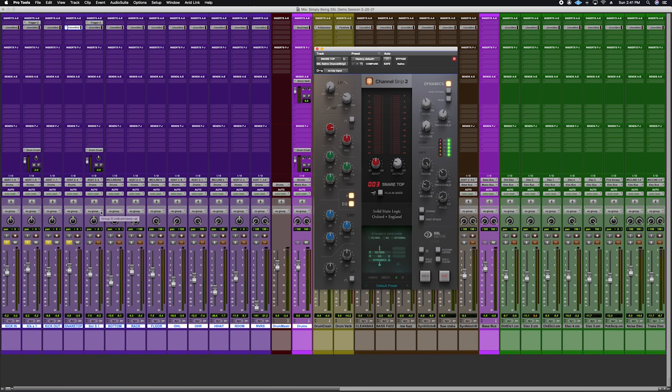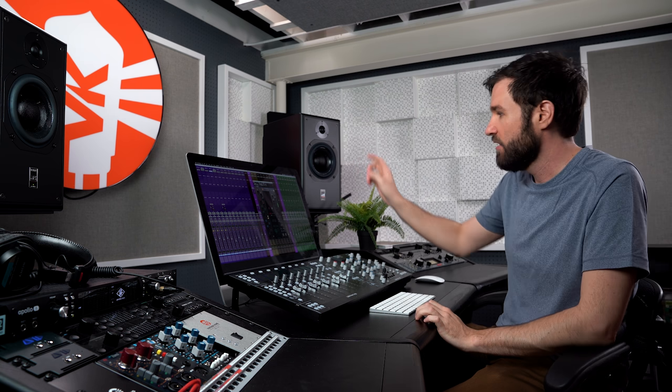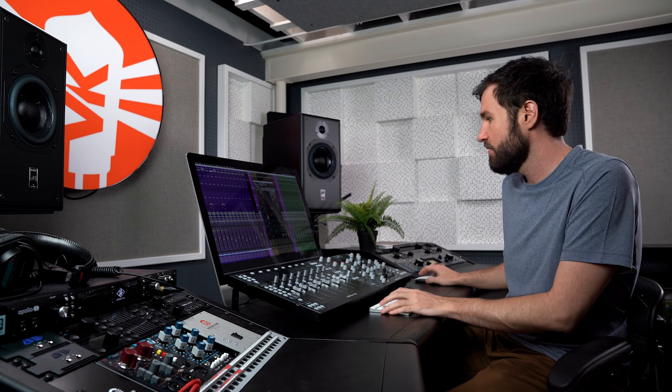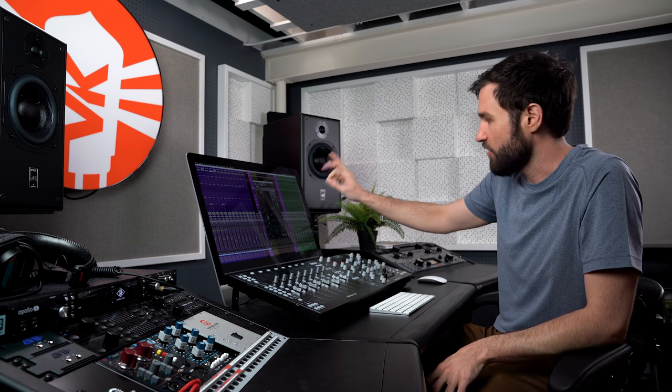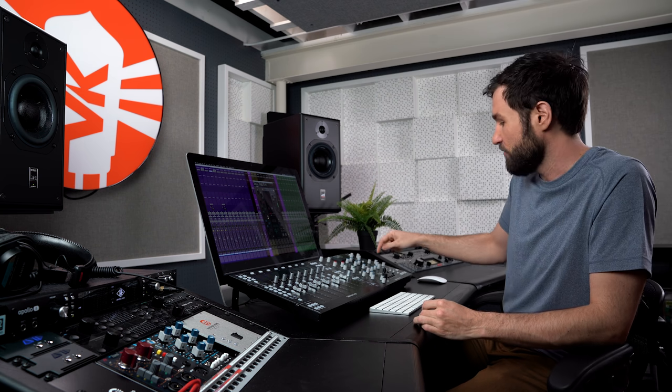So moving on to the snare top microphone. For this example, I'm using a bunch of EQ at around 7.5K, and that's just to get that attack of the snare drum. I'm using quite a bit of compression. And you can notice on this example and some of the other ones, it's a great feature right on the UC1, you have the ability to adjust the input and the output gain. Since an SSL compressor, when you engage it, is automatically adding gain to the signal, I'm able to level match that with the quick turn of a knob right here.